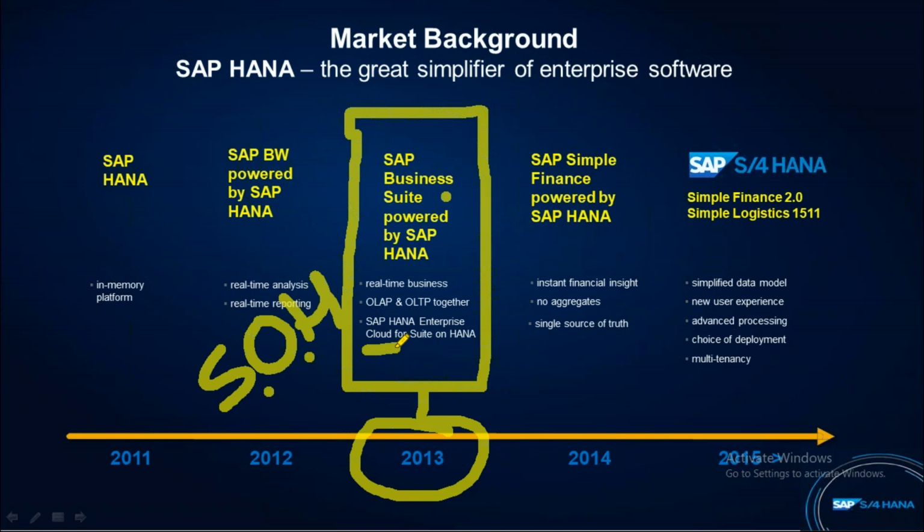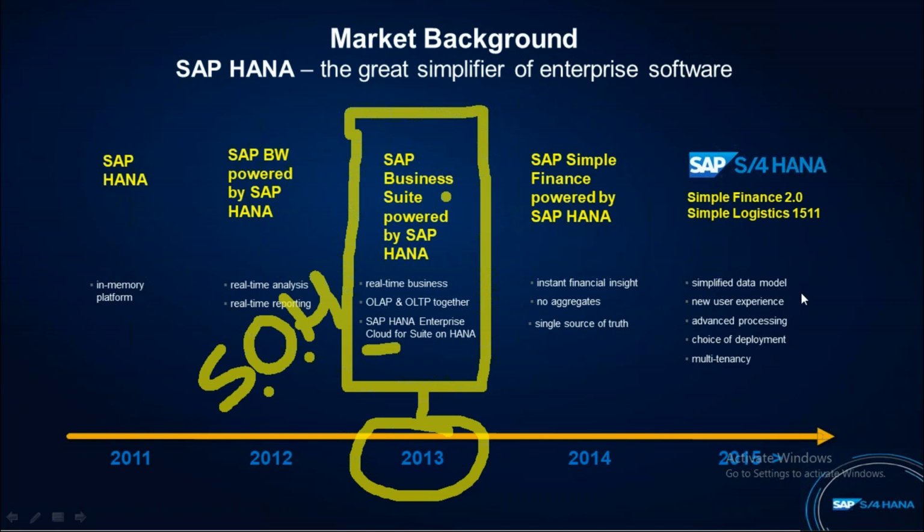Of course, SAP was also able to associate with AWS, the Amazon Web Services, the Microsoft Azure Cloud, and other third-party cloud providers. So it was one of the milestones, and you still have today the Suite on HANA as the first landing area to move on to the S/4 or the B4HANA today.